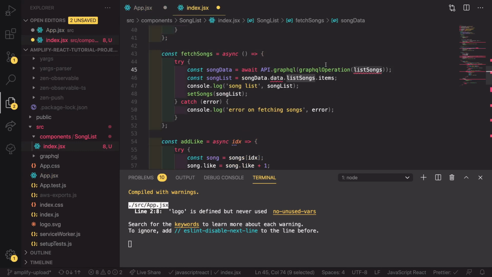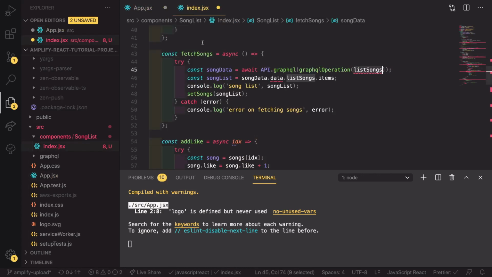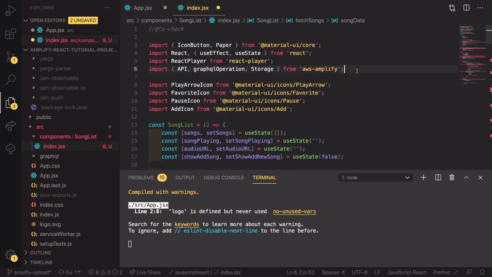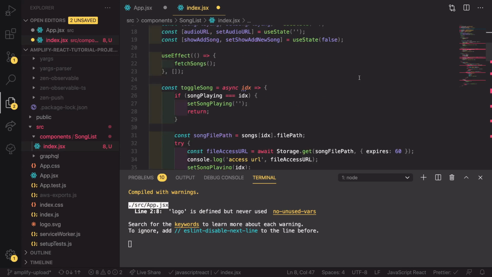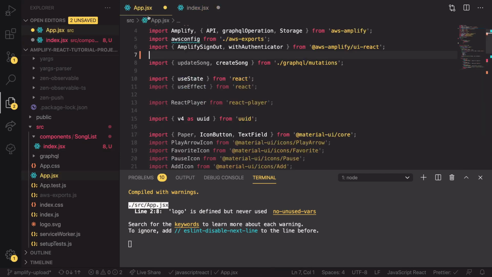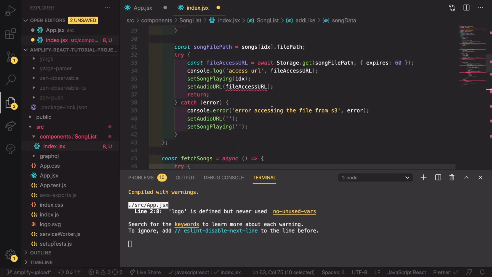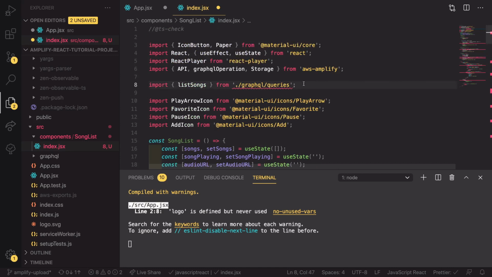What we need to do is go across into our app.jsx and cut that from here and import that at the top of our file. Next thing is update song, and that will be a very similar process where we're going to copy this whole row, and this time we're copying it because create song is needed in here at the moment, and import that at the top.